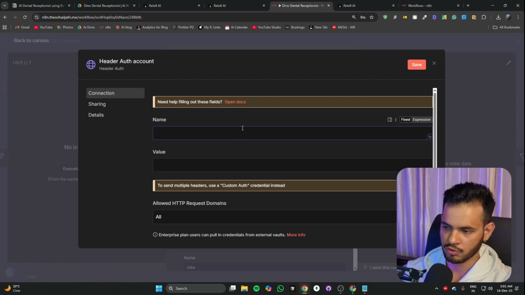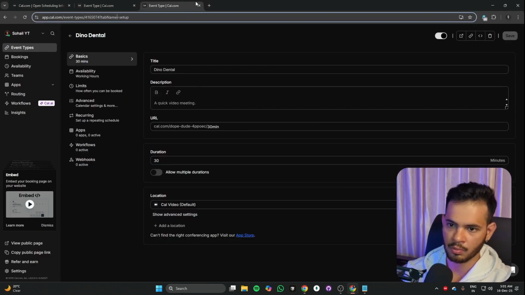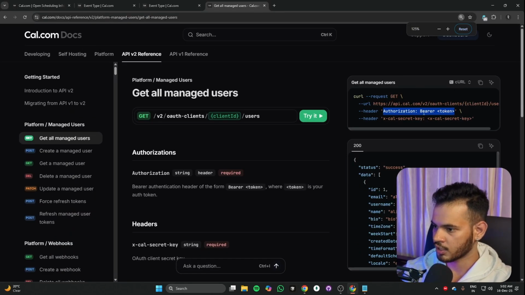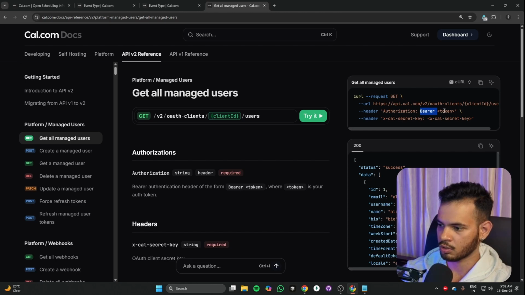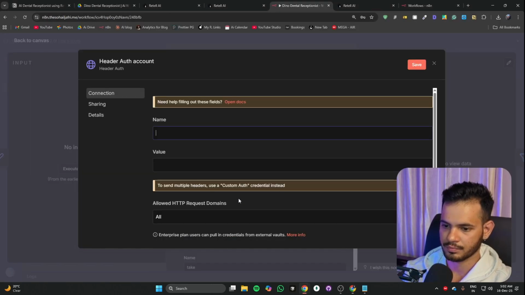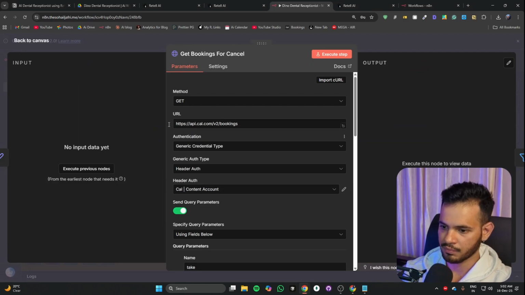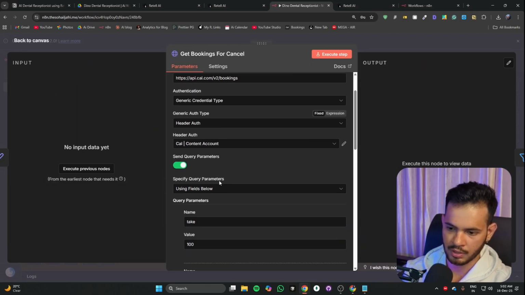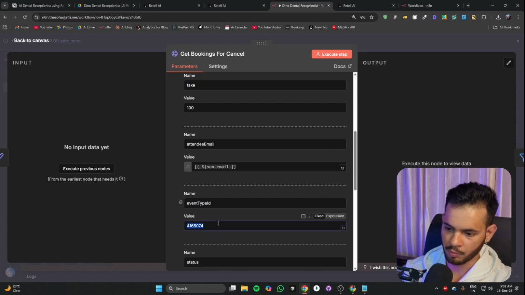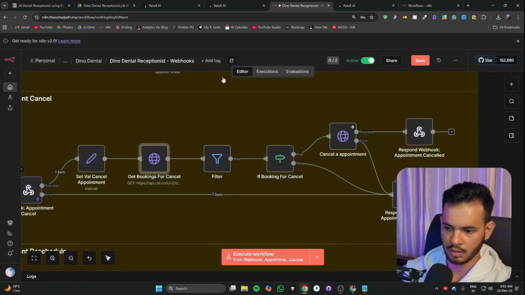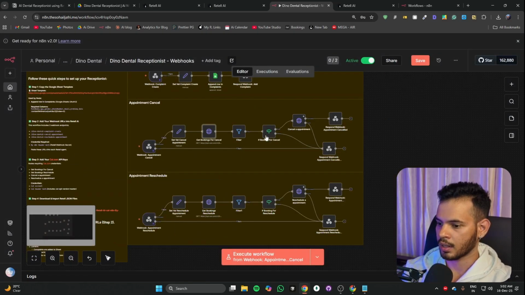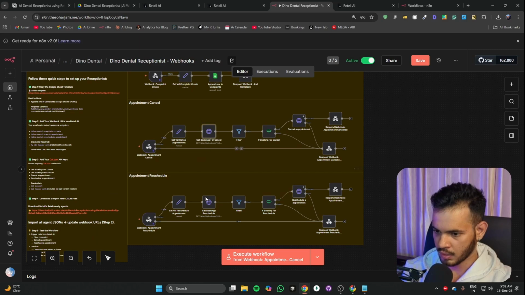If you want to check, you can check the cal.com authentication slash bearer token. So make sure to name this header right, and this part will be configured, and you have to update your credentials everywhere. Then you have to provide the appropriate event ID of your Cal in this one and in this one.